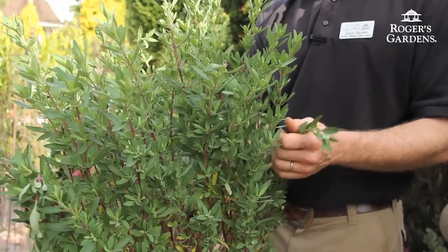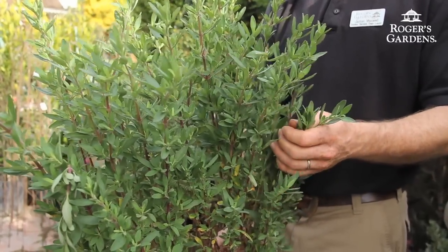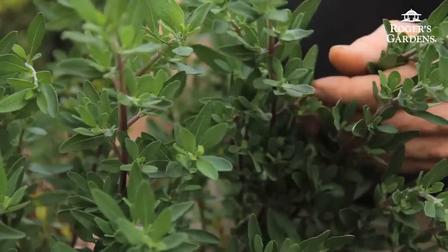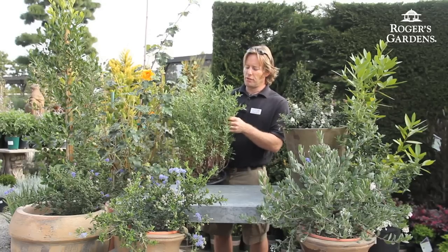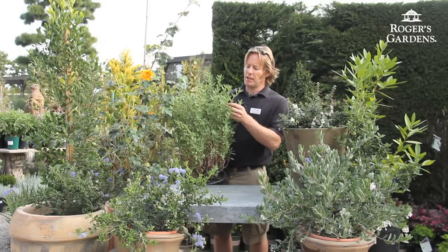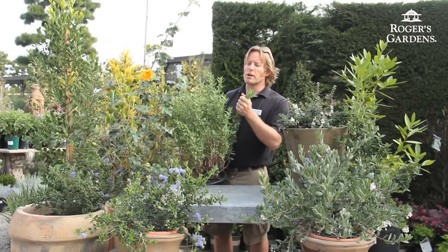Another favourite of mine is a little bit smaller, gets to around about 3 feet, and it's one of our native salvias, and this is a hybrid called 'Winifred Gilman'. One of the hardier of the Salvia clevelandii hybrids, produces wonderful plumes of blue tubular flowers, kind of a lightish blue, but the smell or the scent on it is just incredible.